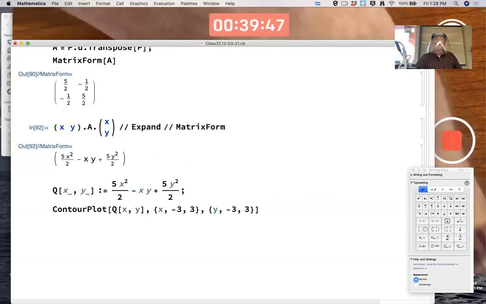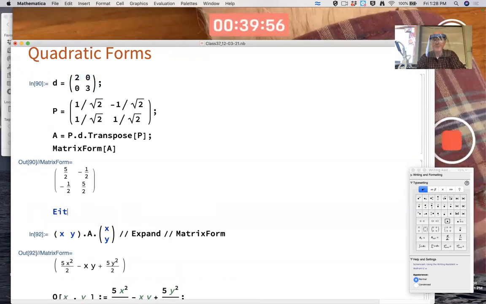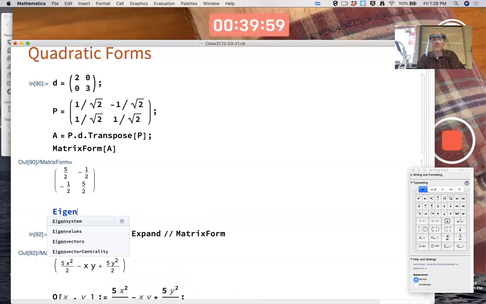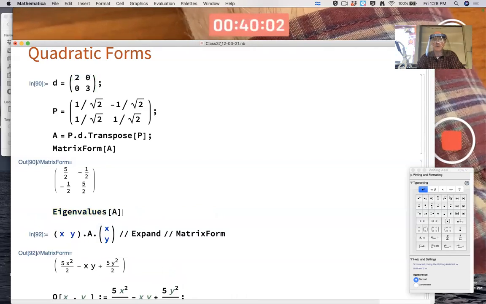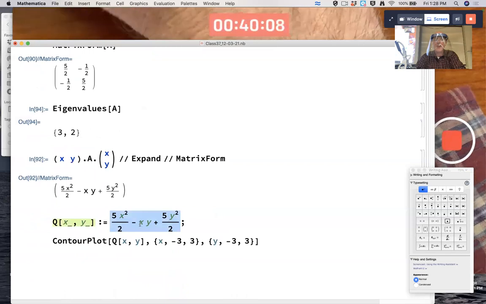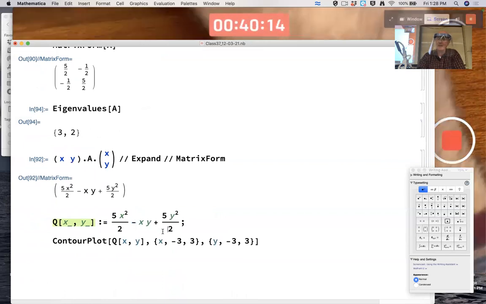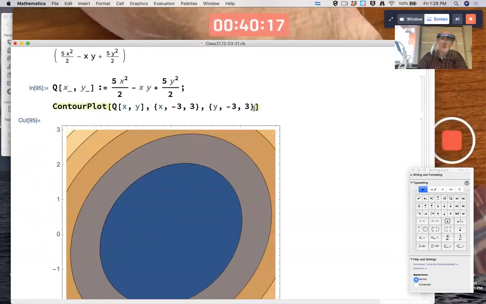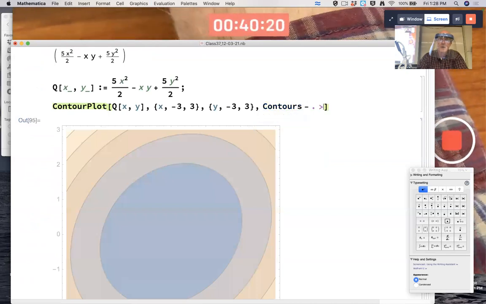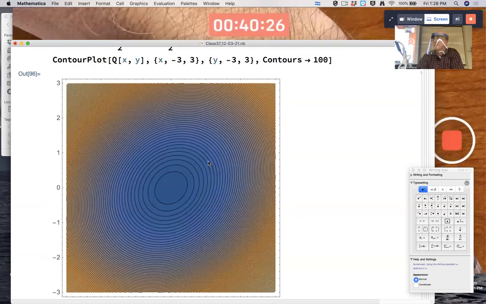And because I started with a matrix whose eigenvalues are both positive, the eigenvalues of A are going to be positive as well. In fact, they'll be the same eigenvalues, 2 and 3. And that's enough to say that even though this quadratic form has a negative coefficient here, it's still going to be positive definite, and it will never take on negative values. All these level curves have positive outputs, never negative. And that's why it's positive definite.